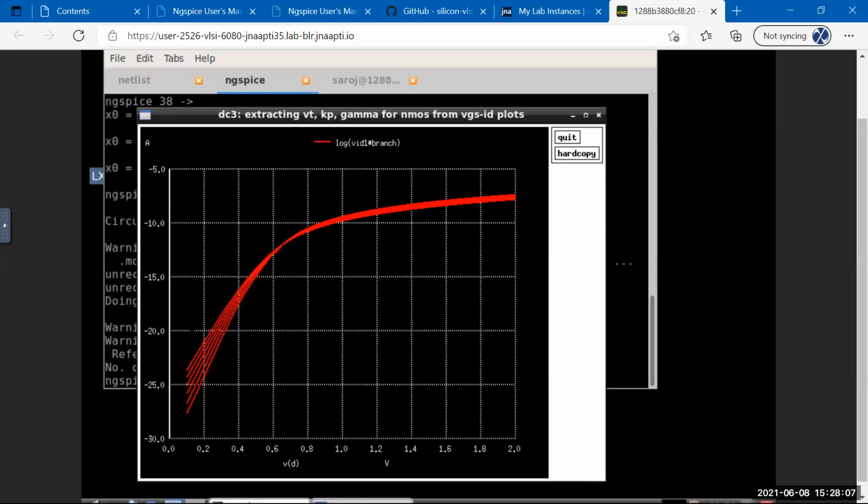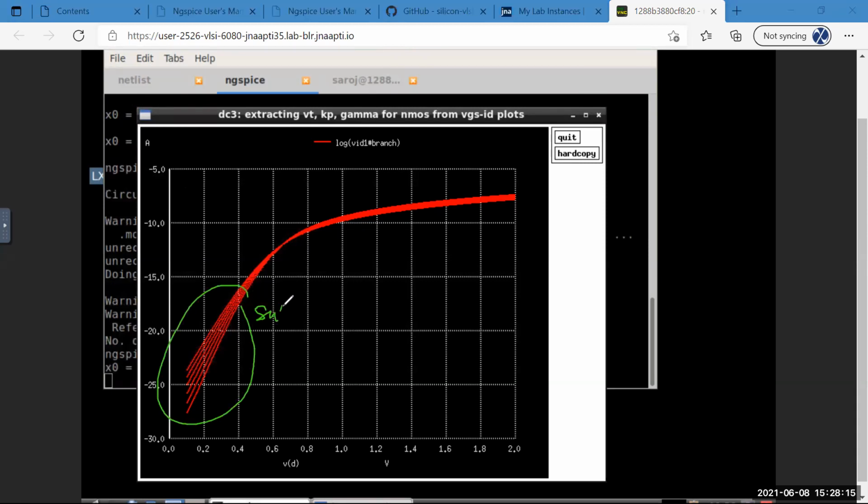So if you remember, this region is your subthreshold region or weak inversion region, where the current IDS is given as some IS times e to the power VGS minus VT, some V offset divided by some eta times kappa T. So in case of a BJT, it's VBE over kT.